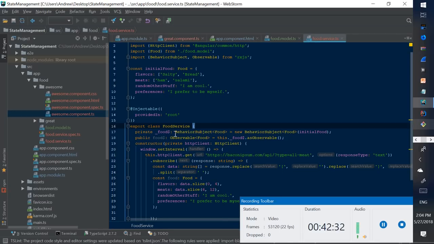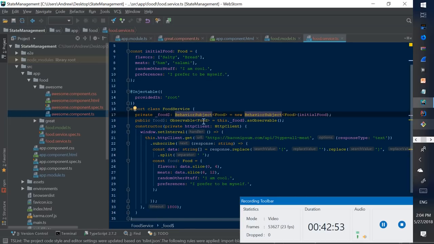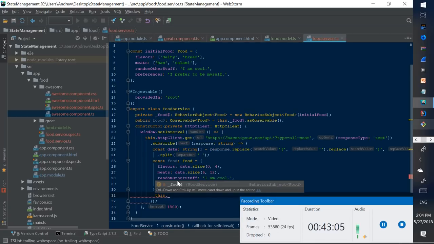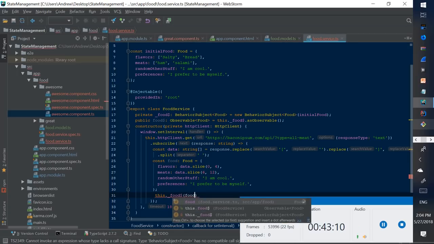We pass data into the behavior subject. You can think of it kind of as like a funnel or an entry point to our data. It's the portal guardian. Only the behavior subject can change the actual data that's coming through the pipe, which is our observable, which is distributed. So down in our service, in our HTTP call, we have our data, so we're going to actually pass it into our behavior subject, like such.